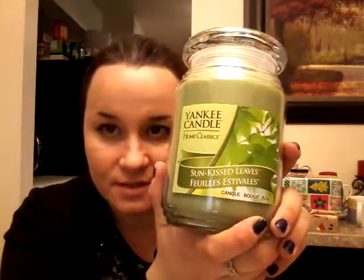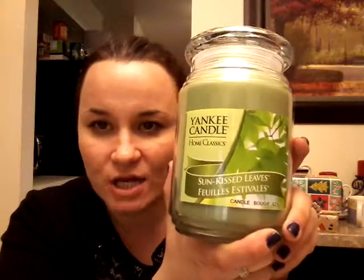I've actually been eyeing this candle probably for 2 or 3 years at Target. It comes out every spring and summer. And every spring and summer, as I'm going down the candle aisle at Target, I sniff it. And every time I really, really want to buy it, and I don't. It's just very unique. If you guys get a chance to find this, I don't know if it's in Target this year. I would assume it probably is. It's been there for a couple of years. Don't miss out on this one.